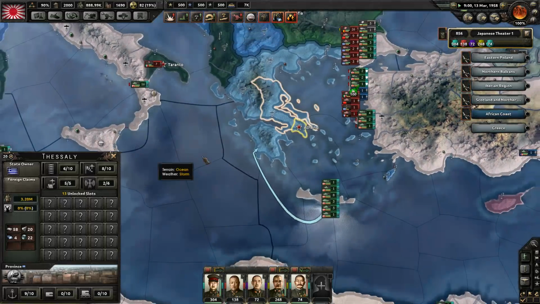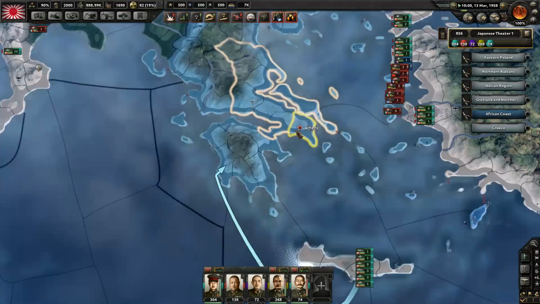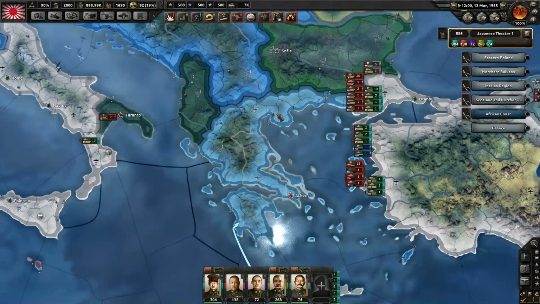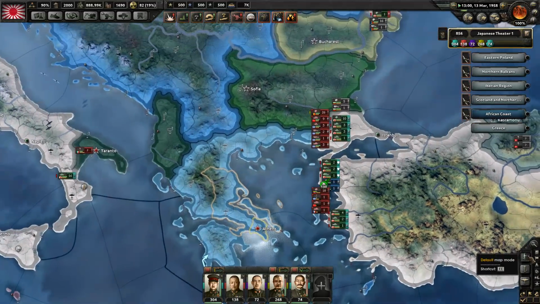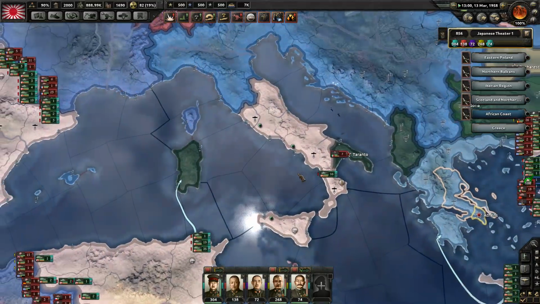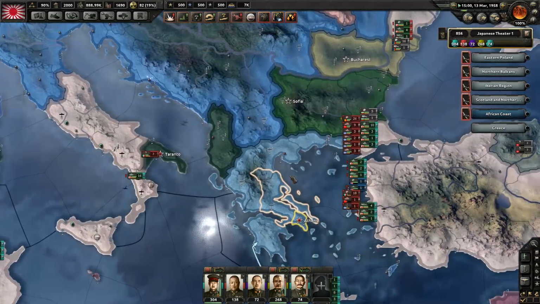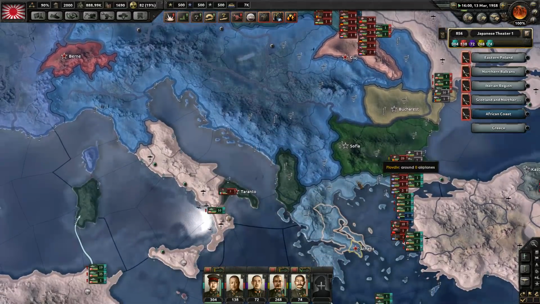What can we do to... Well, we'll need to take Athens, I suppose. If we take Athens, then we could just nuke... I don't know, Thessalonica maybe. Because if we were able to win the battle for Italy, we can win over here. Great Britain surely doesn't have much support out this way.